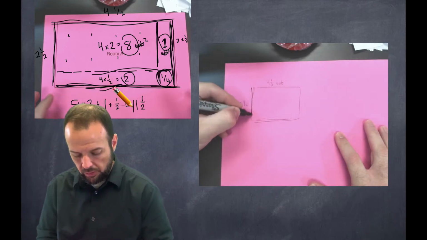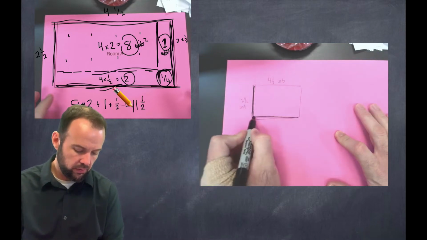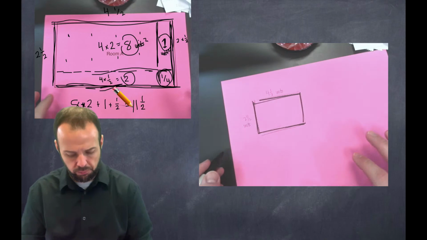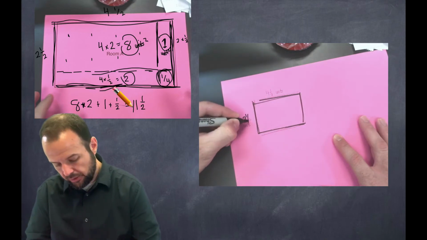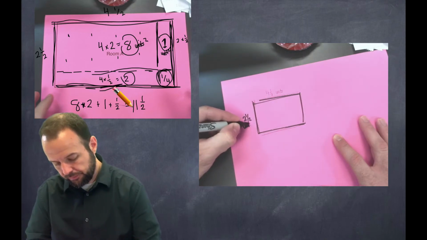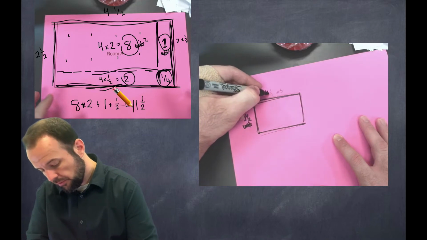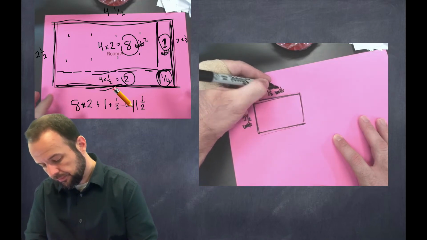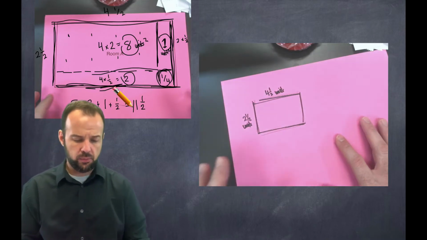Let me go ahead and write this in a little bit darker so maybe we can see things a little bit better. Nothing like a Sharpie to really bring things together. All right, so this was our 2.5 units, and this is 4.5 units. And there we go. So we're getting this to come together.